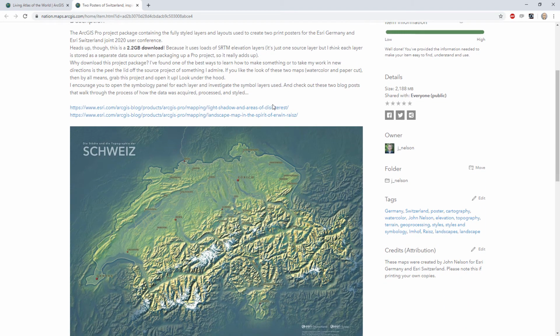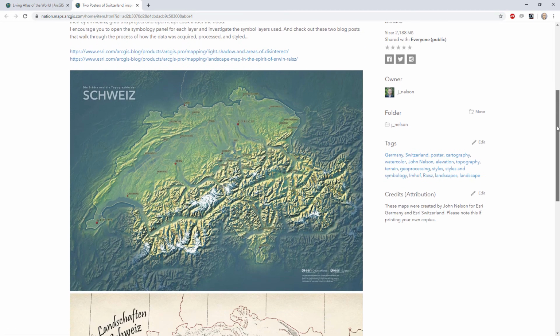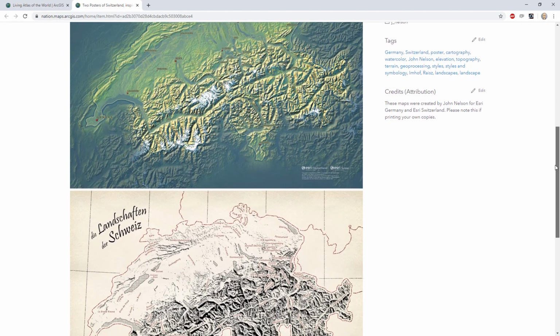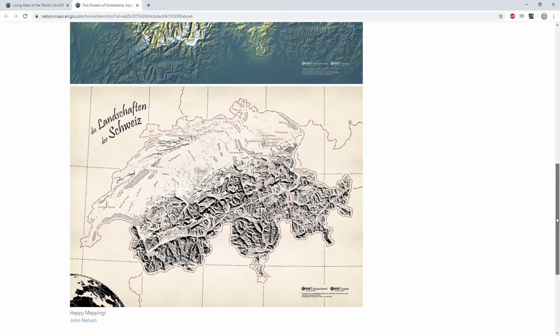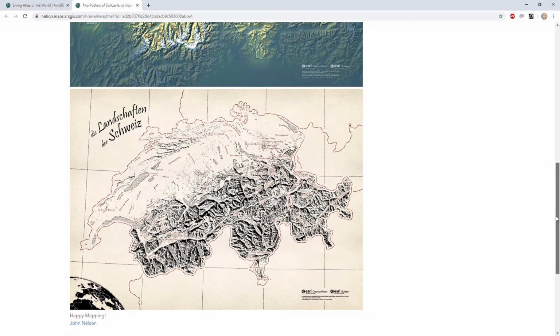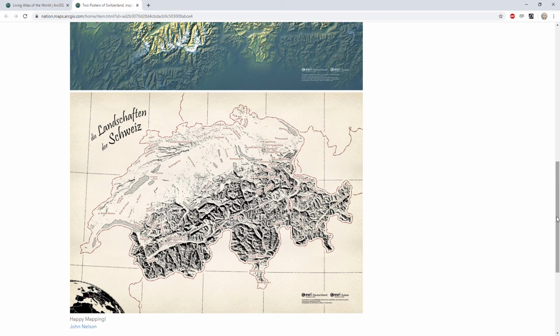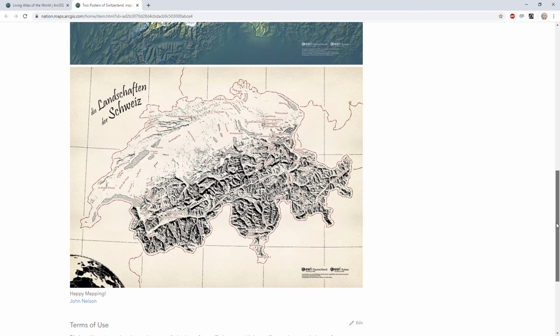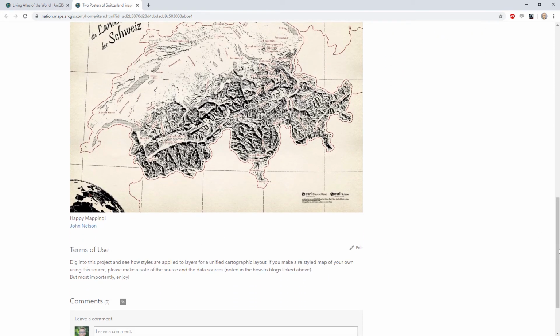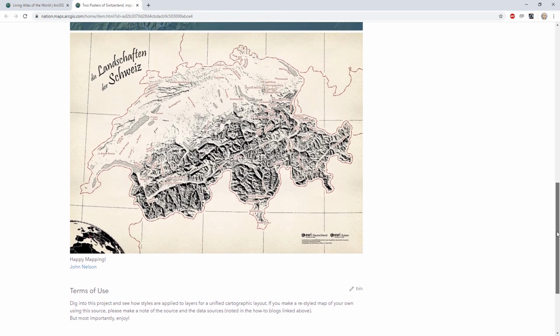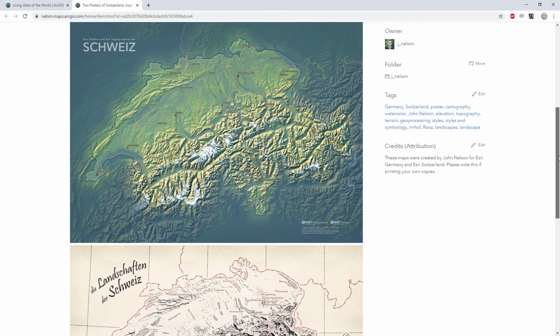Images don't hurt. I've linked to the 2 blog posts I've written that talk about the creation of these 2 maps. You can include images. You can't upload an image, but you can link to an existing online image. I think people call that hot linking, so be careful where you link from, right? So some people don't like that, but I linked from our blogs, so I let myself hot link to these images. Terms of use, if you've got some legal statement or something, you can put it in there. Usually I just kind of write something friendly and sassy.